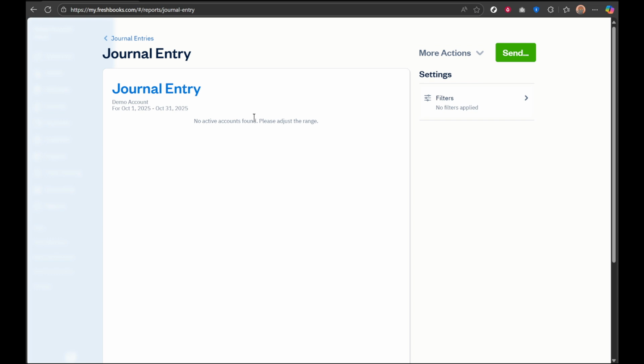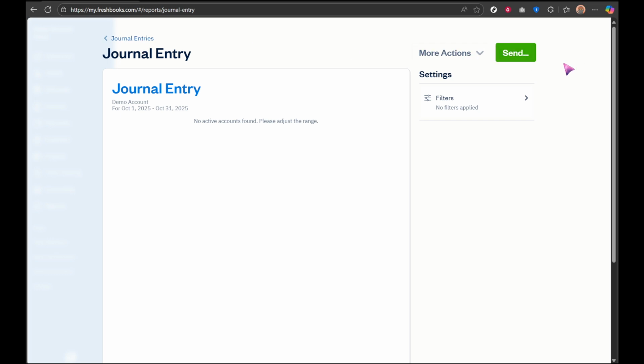As you add more transactions, always remember to make sure that your debits and credits are equal. This balance is key, as it ensures your accounts are accurate and your entry will save properly. Once all your lines are added and you've double-checked the debits equal the credits, you're ready to save. Go ahead and click Save.